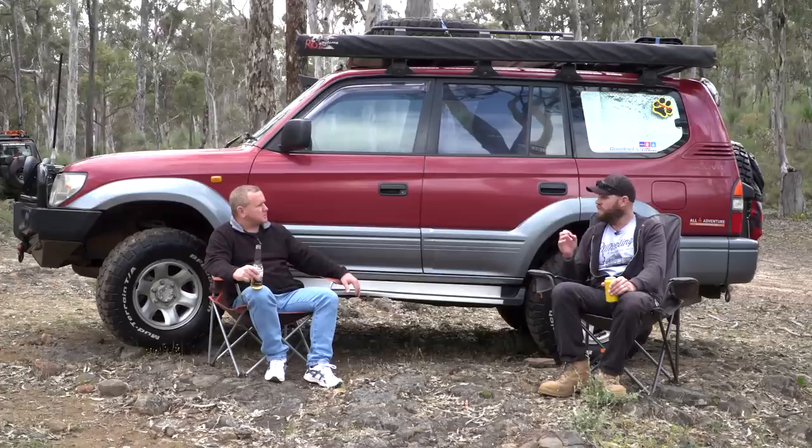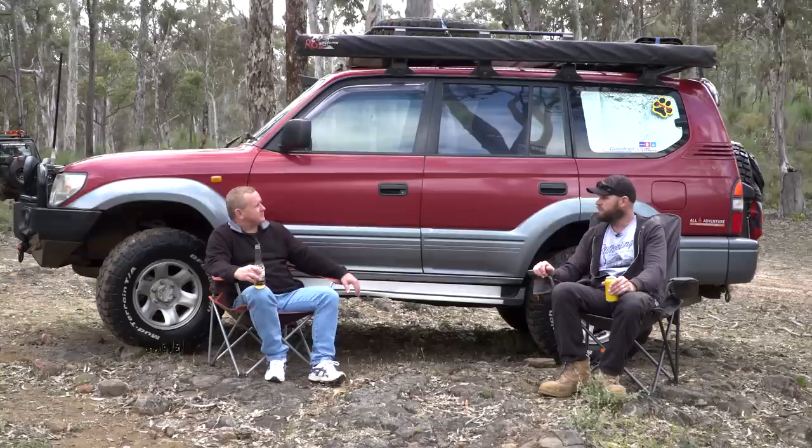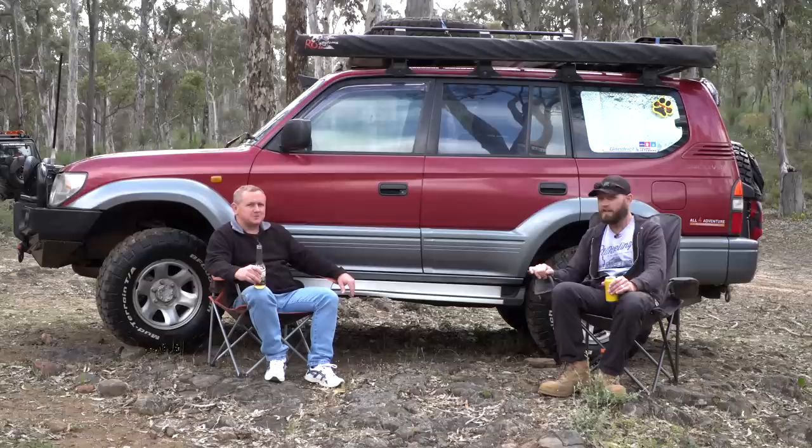What would you say has been the most challenging part of modifying this vehicle? The most challenging, like maybe something that was hard to get or something that was a bit difficult to do? Probably mostly the design of the rear drawers. Well, I think there'll be a lot of happy people with a 90 on. Finally, we got a Prado 90. Yes, mine will be happy. They've been screaming at me.